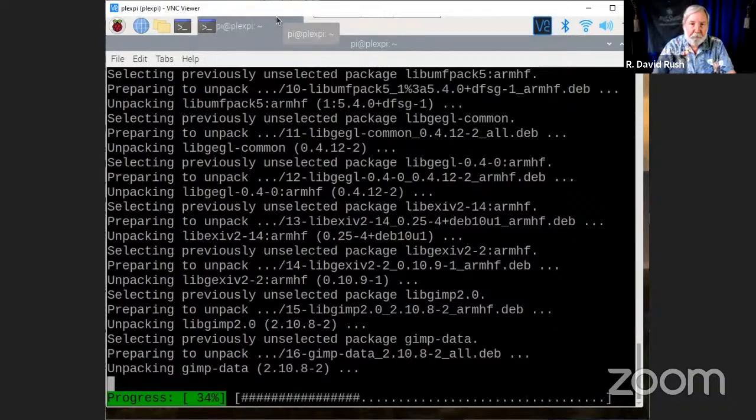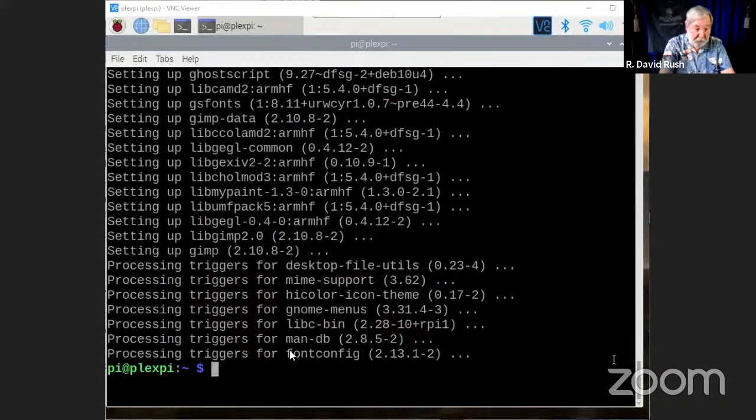We'll stop sharing here. And I'll fill you in as it goes. Shooting past 46% now. 95, 99%. Okay, we're going back to the share. Okay, so it's done. I don't need the terminal anymore.